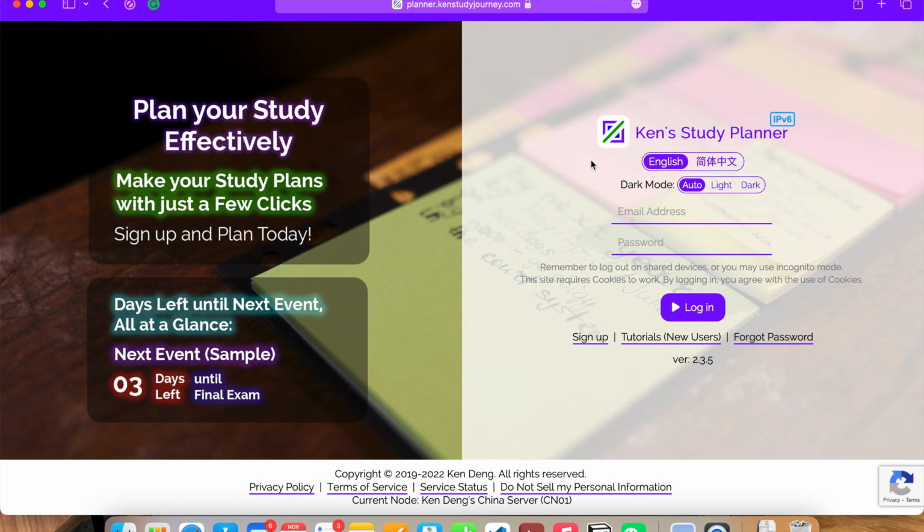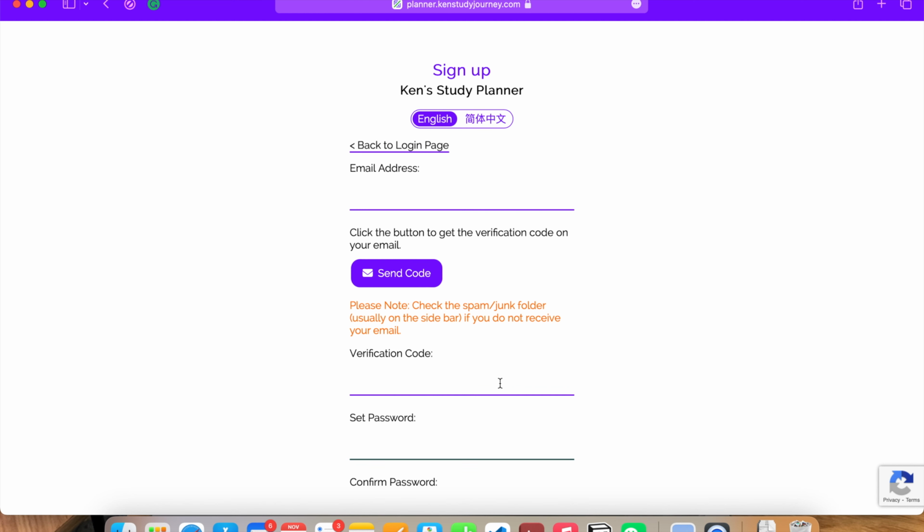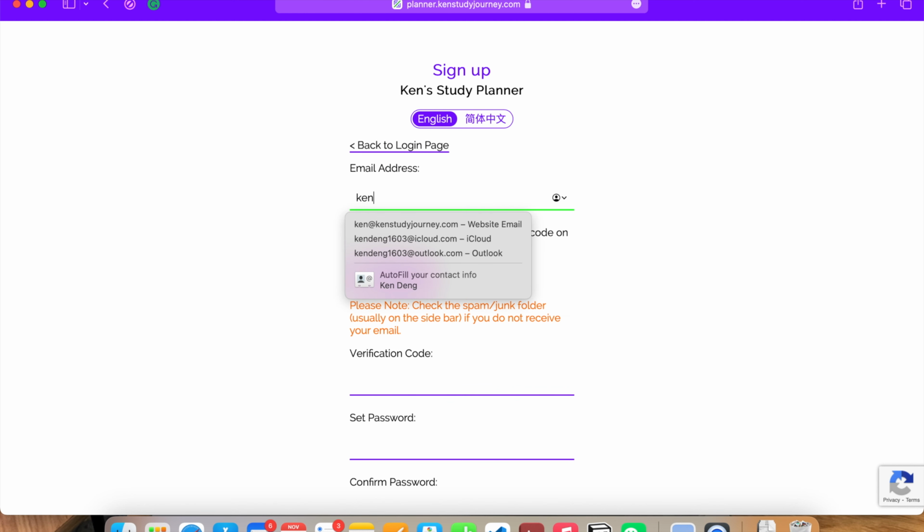Then click the Sign Up button at the bottom to sign up for an account. Read the privacy notice carefully and then click Agree and Continue button. Fill in your details such as email address, password, and name or nickname.